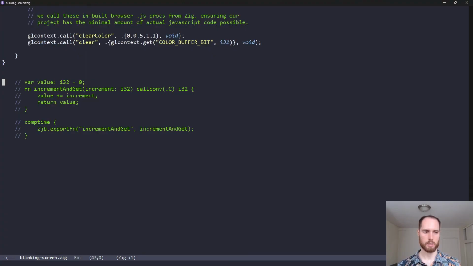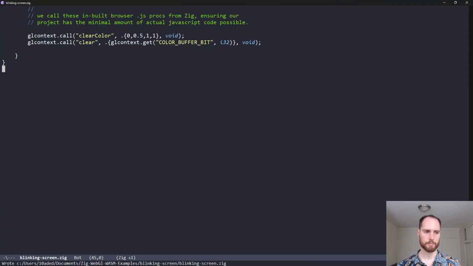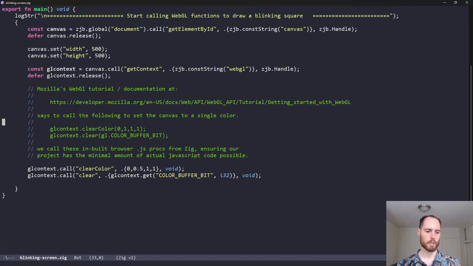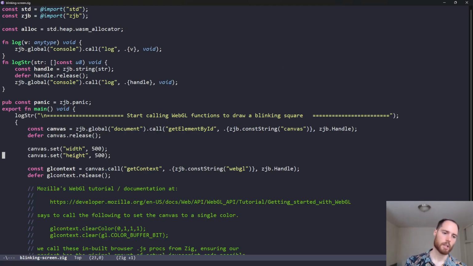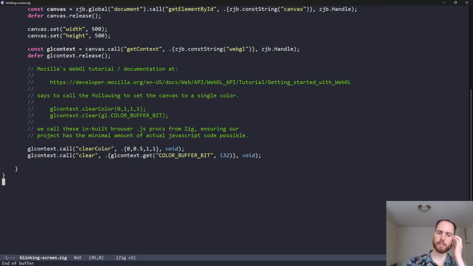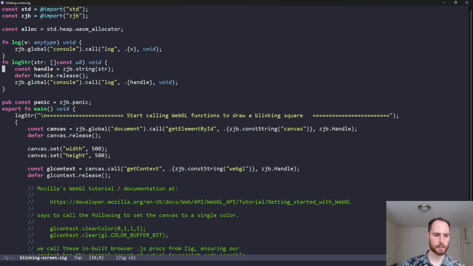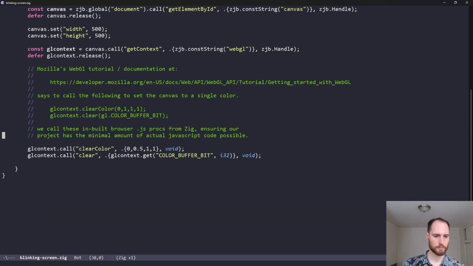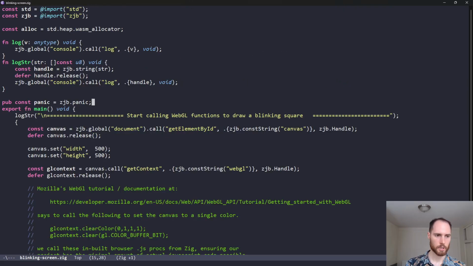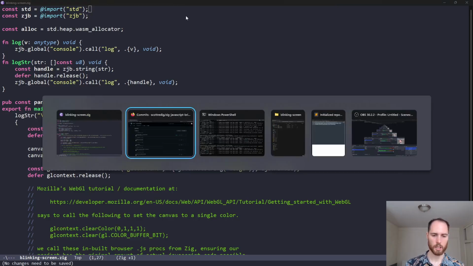Let's save this. How many lines? Oh, 45 lines. Good. It's 45 lines plus, well, it's not magical, plus the Zig build system. At least to begin with.